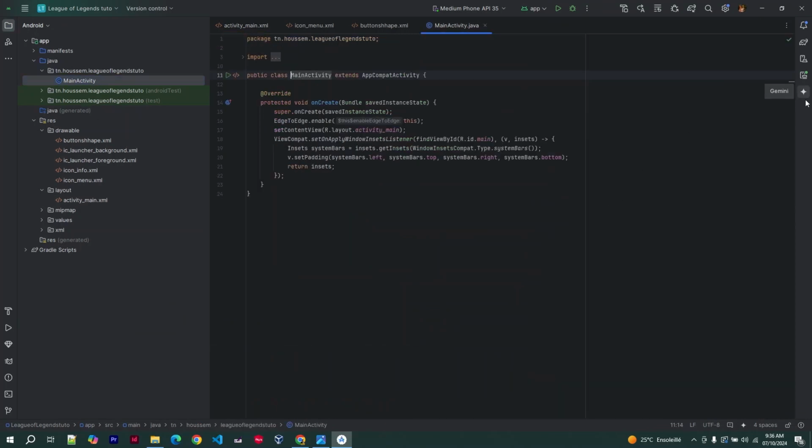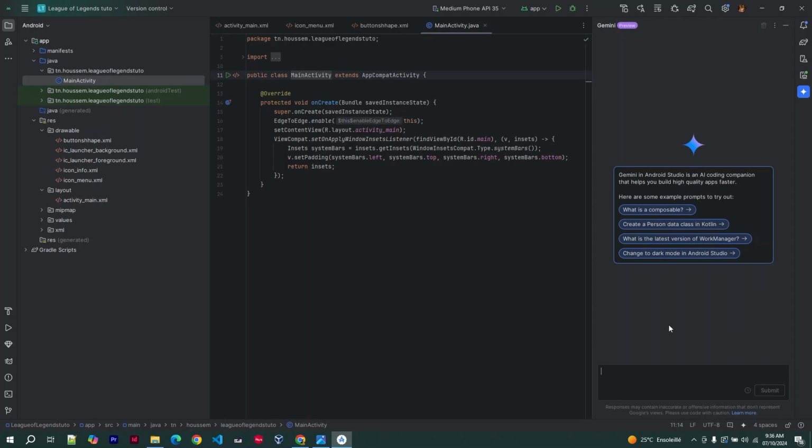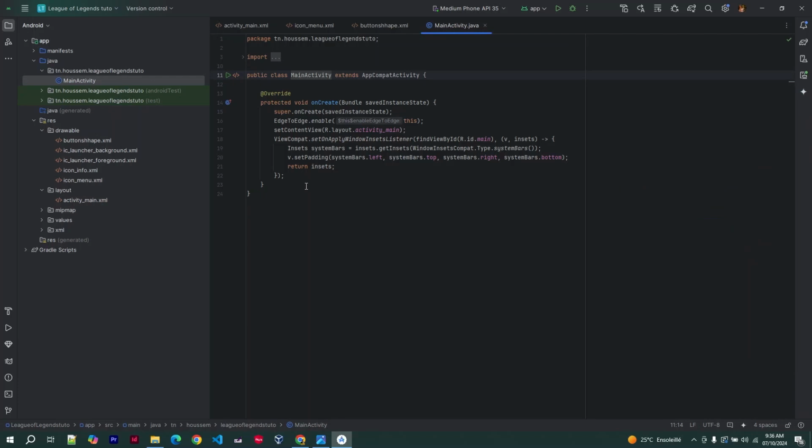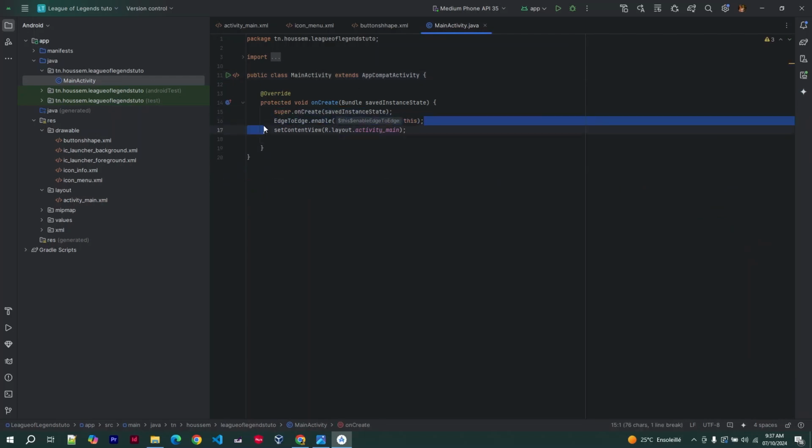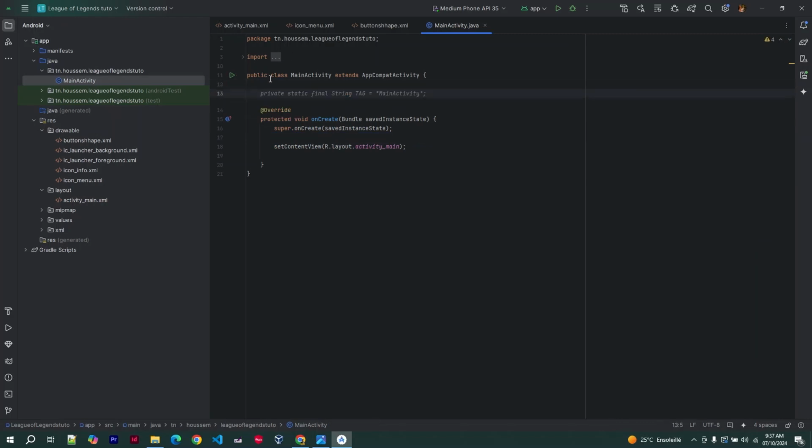Before start writing, make sure that Gemini AI is available by logging to your account. I will delete this and this. Let's declare our variable.